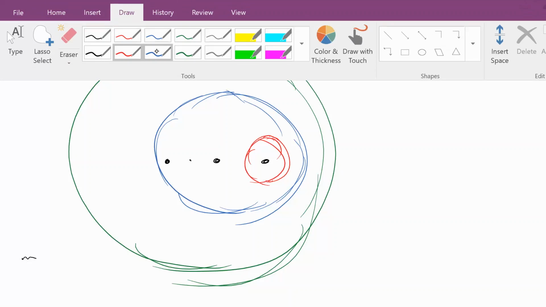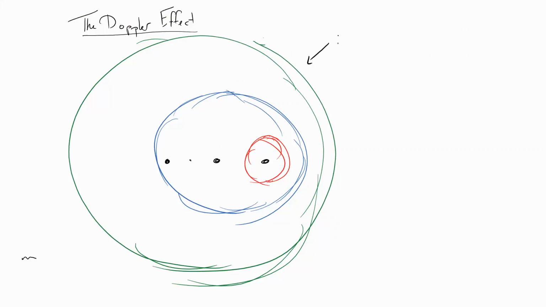All right. So here are our 3 waves. This is the first wave that we emitted at this first point. This is the second wave we emitted at the second point. This is the third wave we emitted at this third point. The idea is that these waves have been coming out at the same frequency with the same wavelength, the same kind of wave. So if we had stayed stationary, we would have had the nice concentric circles. But because we're moving, the center of each of these waves is shifted. So on the leading end, we have this wavelength shrinking as compared to on the trailing end, where it is growing larger. And this is fundamentally the idea of the Doppler effect.